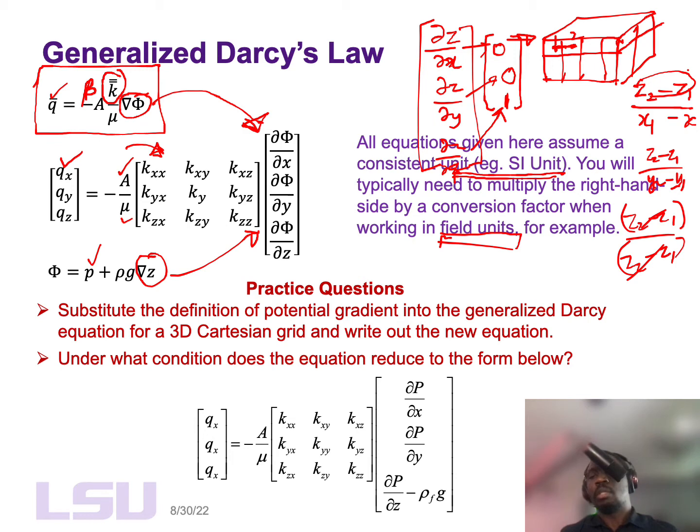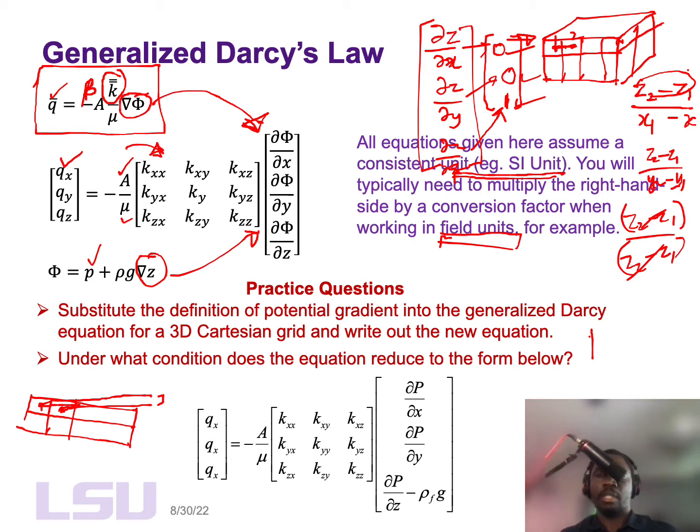But in reality, most of the time, your grid dips. So if you have this type of grid that is dipping, then you can see that z2 minus z1 is not going to be 0, right? The z value here is different from the z value here. And that difference will show up in this term and this term and this term. It will never be really 0, 0, 1. You will have fractional numbers as all three entries.